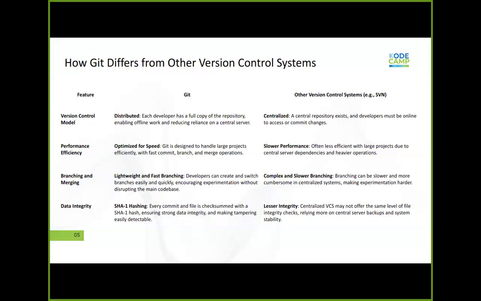When the code is deployed to a repository, all the developers have their own copy, and they easily make changes to the repository, basic stuff. Then other version control systems are more centralized, and developers must be online to access or commit changes.